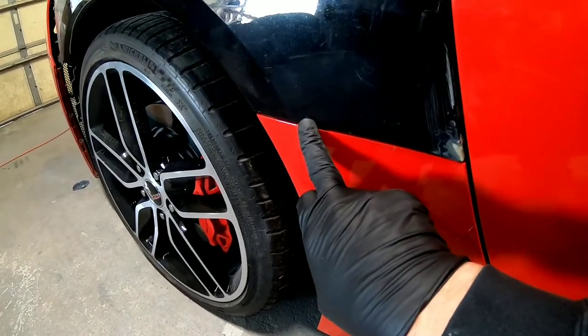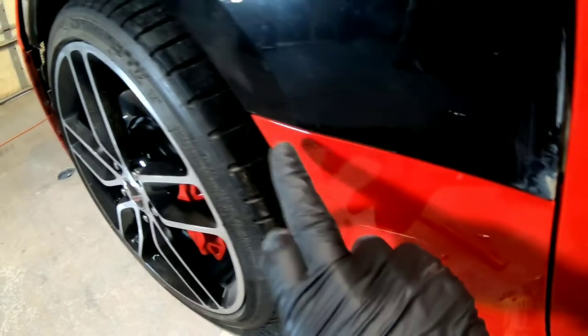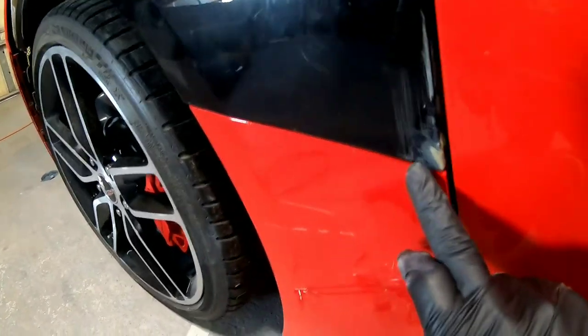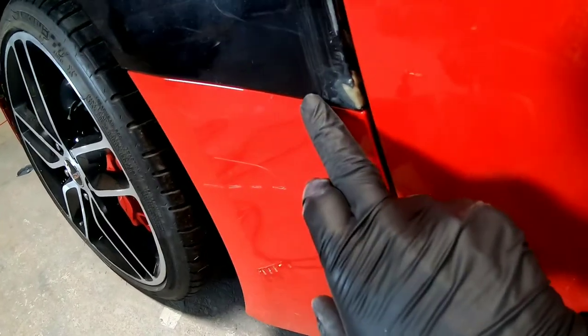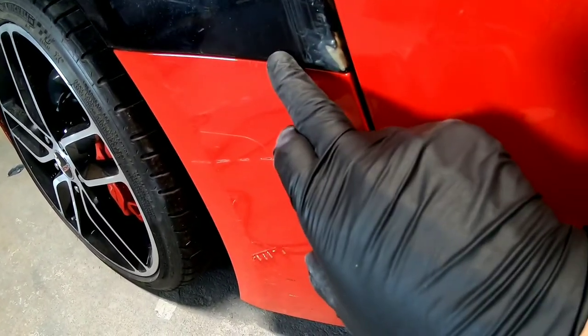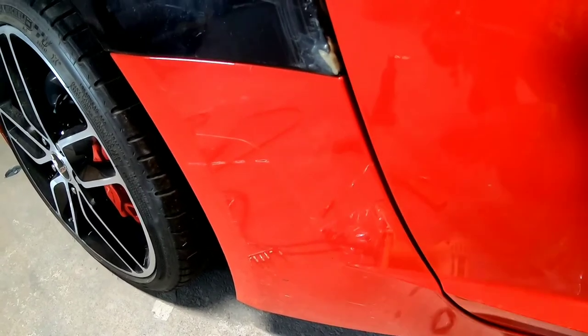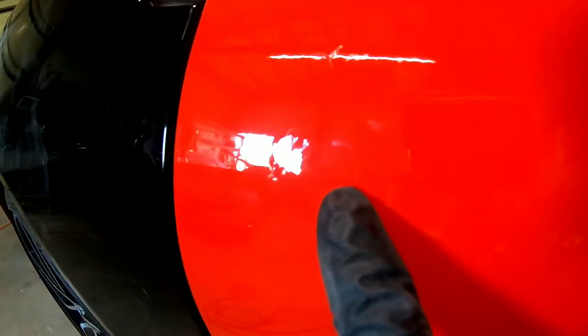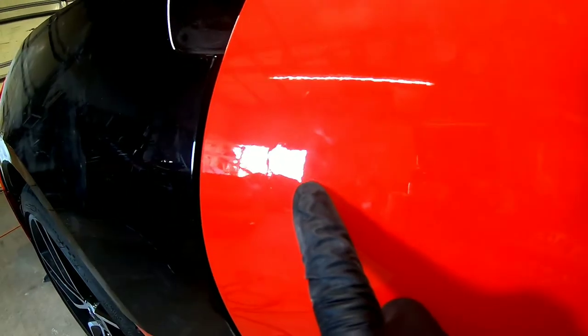This has a bolt that goes right here. It attaches on the inside. That's gonna line up that back. And then this is pretty much perfect. I have to sand this down a little bit anyway, so I should be able to shape that to where it lines up absolutely perfect. So it's looking good. There's the crack we have to fix, if you see it in the light.